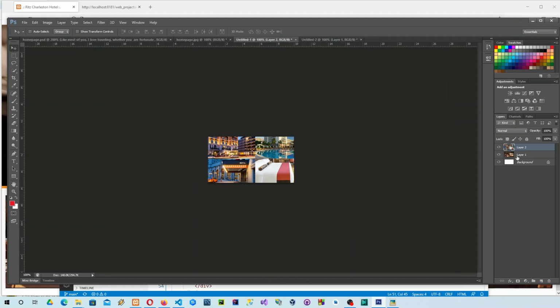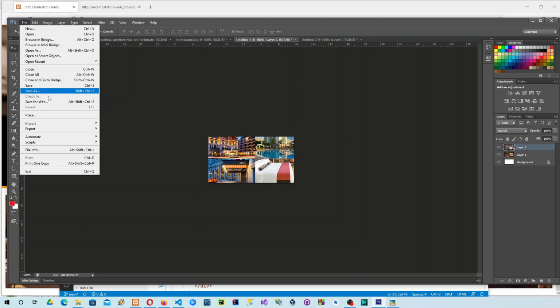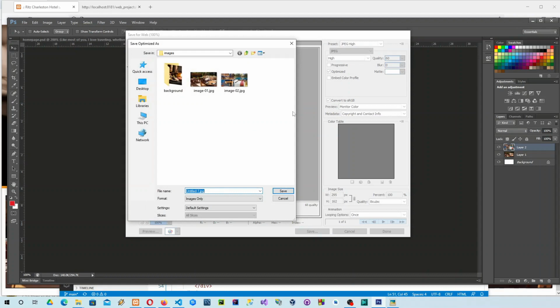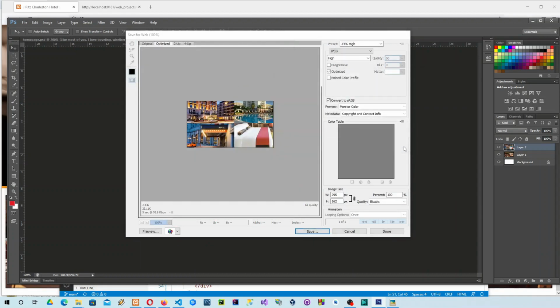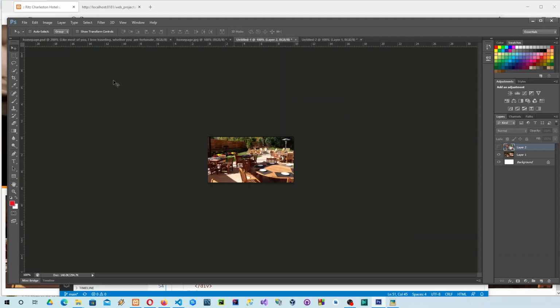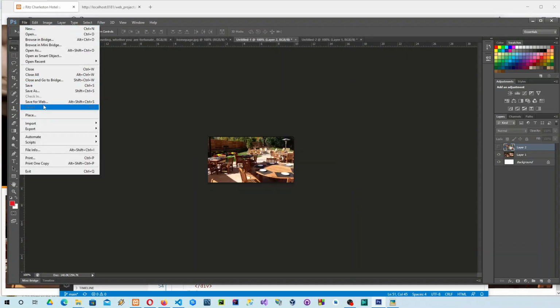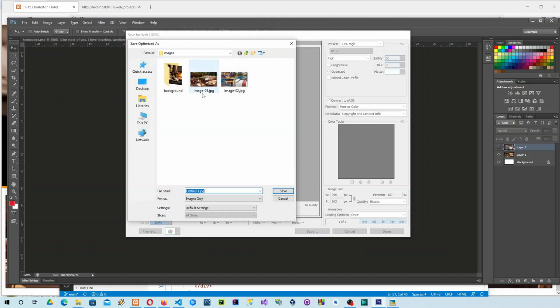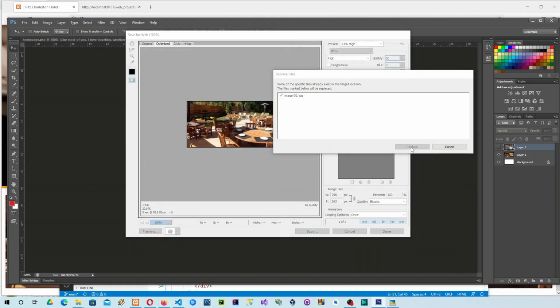Okay, so we can just try to have it here. Okay, I'm going to click file, then save for web, save. It's going to be image 2. Okay, then next, file, save for web, save, then image 1.